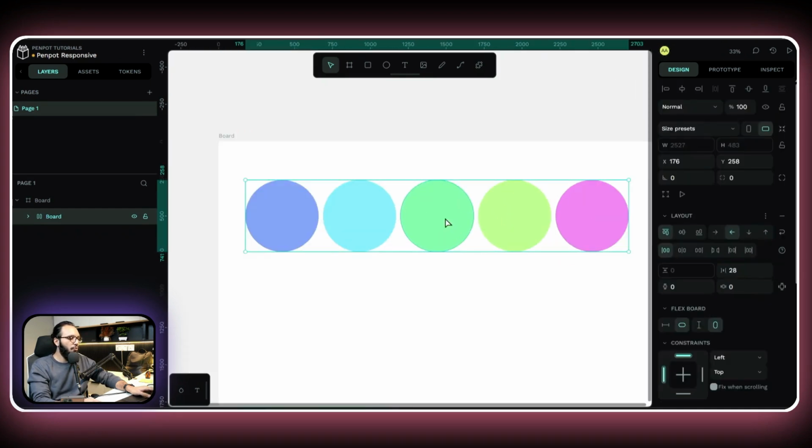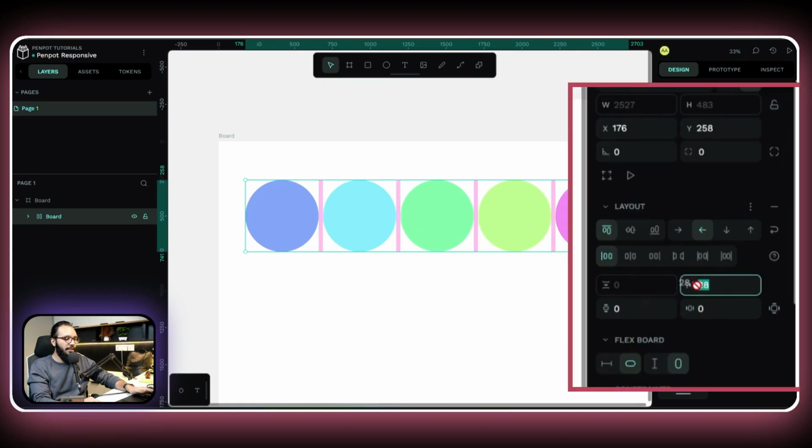Okay, so what Flex Layout is: now you can see they are in a system, in a container, laid out with a space of 28 pixels. If I want to increase that, I can increase it by scrolling up, and every element will be spaced out evenly.